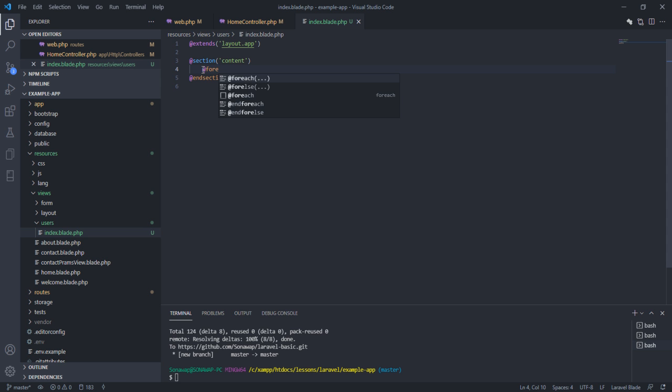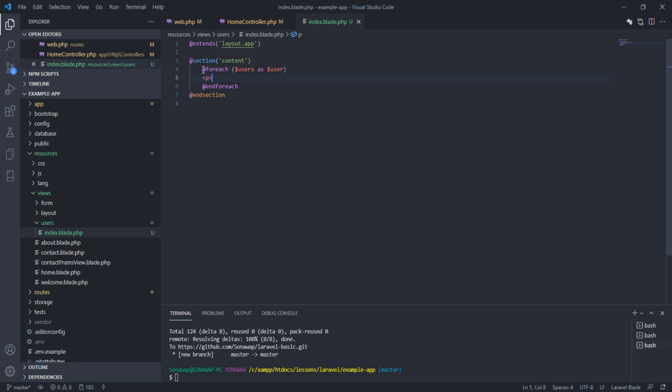You can also write conditional statements and the rest inside your blade file. So there's a lot you can do within the blade file, but for now let's just stick with this. As we move on into the project, we're going to see a lot that we can actually do inside the blade file. So right here, let's say users as $user.